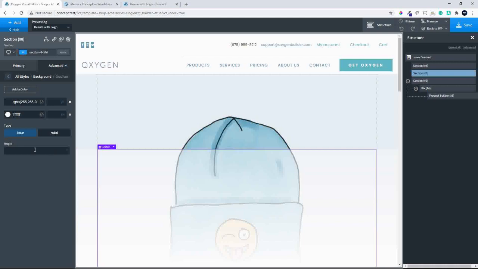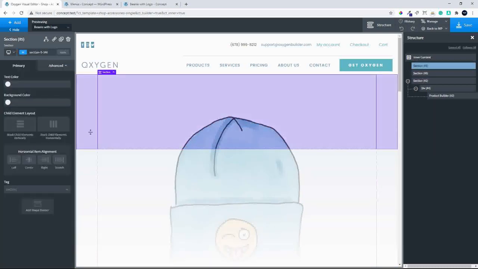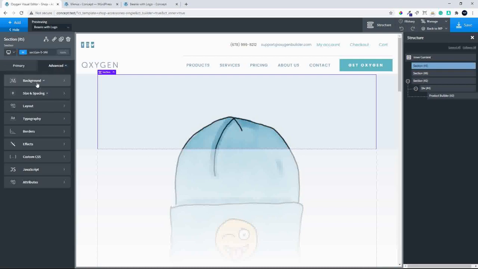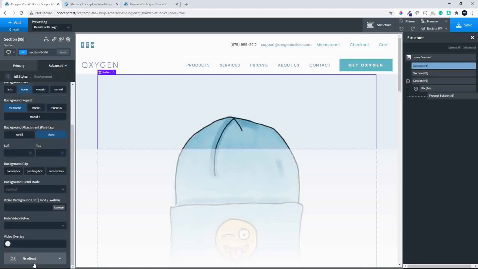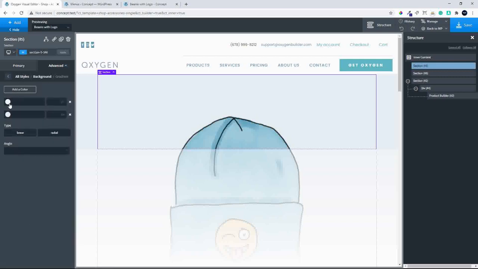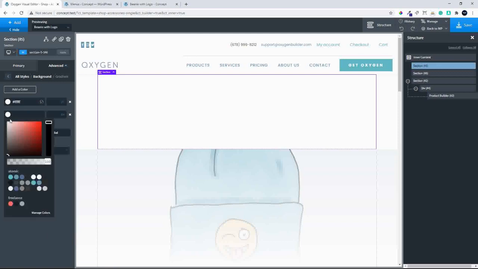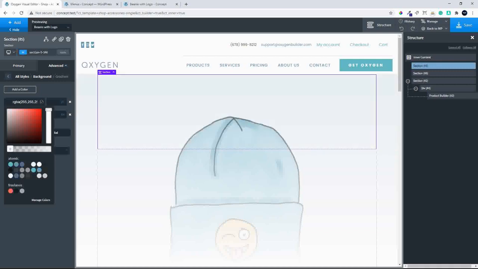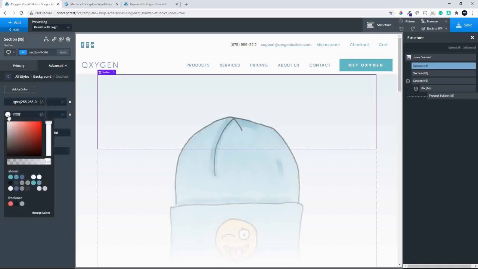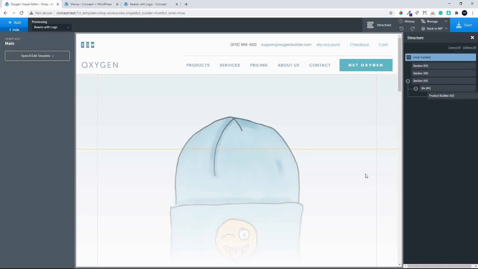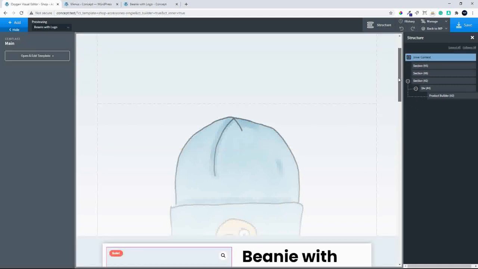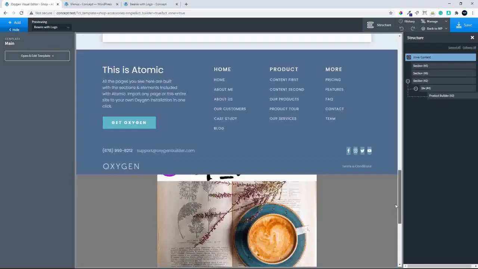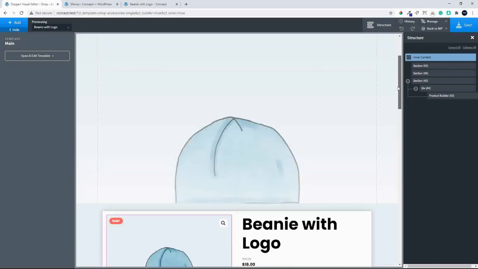And what I can then do is, if I want to match up the color so that you don't have this difference, I can head over to the first image, head over to background, head over to gradient, add 2 colors. So we'll make them both white again. And then what I'm going to do is make the top one. And there you can see we have the perfect gradient from the top into the bottom, and it looks as though you have one image in the background, but you actually have the 2.